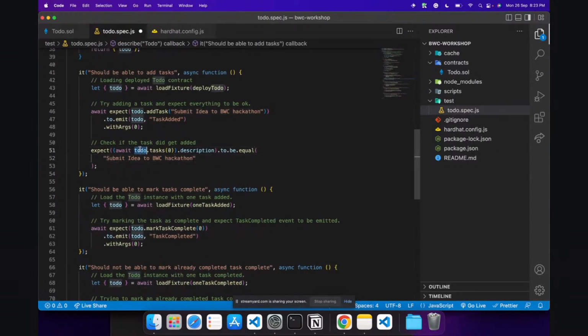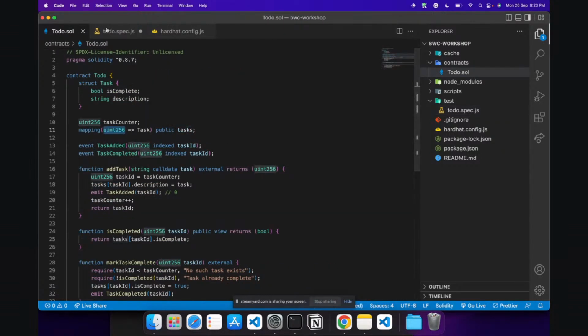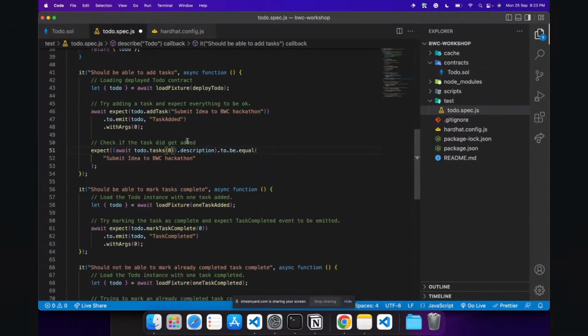So we can do todo.task and 0. Basically checking for the 0th key, and at the 0th key we have the task object, and we are checking its description, and it should match with what we have sent, right? So this should return this.